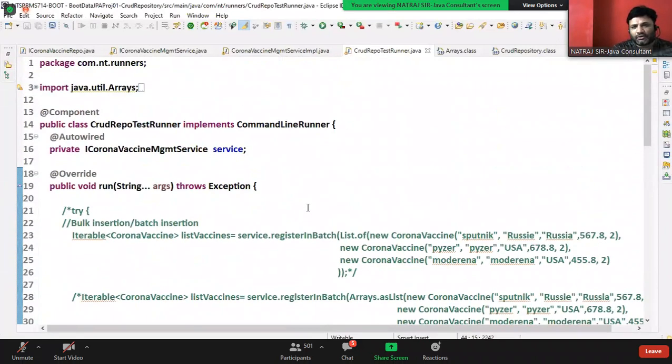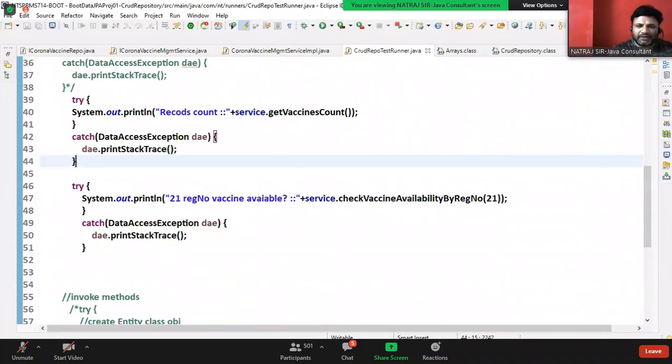Fine. So tomorrow when we meet, we'll complete finder methods. We'll complete delete operations. Then we will move to CrudRepository, guys. Are you getting my point? Kundan Kumar, watch properly. A lot of videos are there. Recently, our faculties even added Java 14, 15, 16 features also.